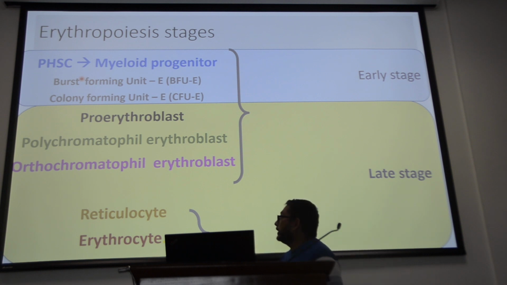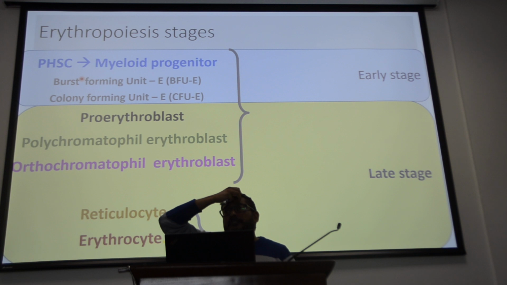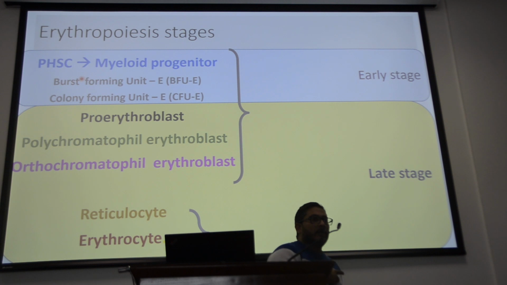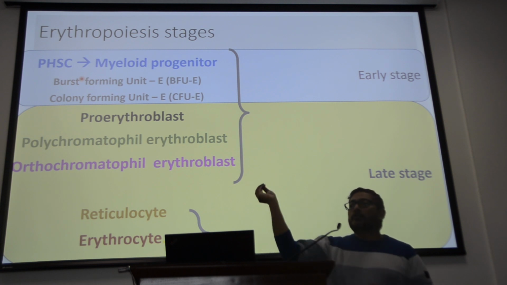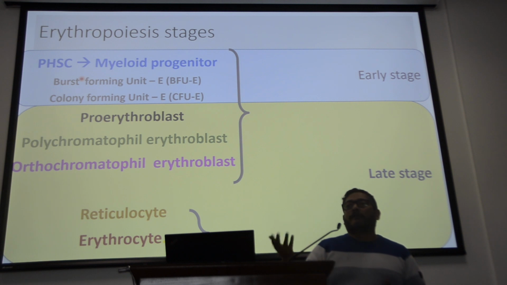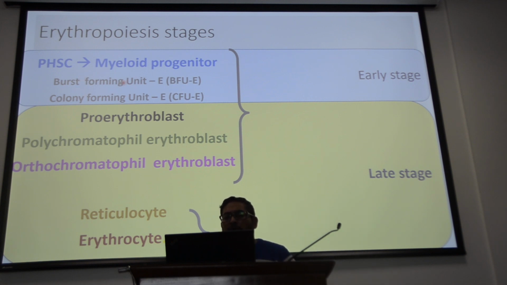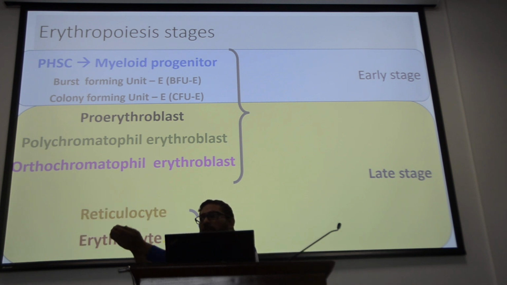But how do you differentiate between them is when you take the pluripotent stem cells and you grow them in in vitro cultures. When we do cell cultures outside the body, we put them in incubators and grow them. When you put with them different kinds of factors, the growth factors or differentiating factors, they show different kinds of behavior. Now, the burst forming unit, by name itself, you can identify that this gives rise to blast cells, clumps together. Okay? And colony forming units, they do not proliferate as fast, but they try to aggregate and clump together to form small different colonies.